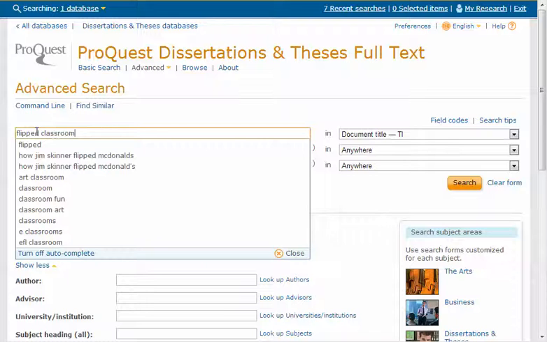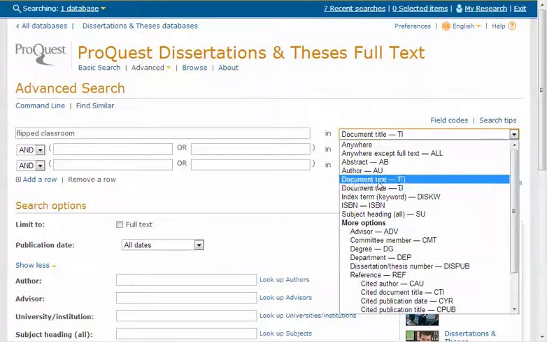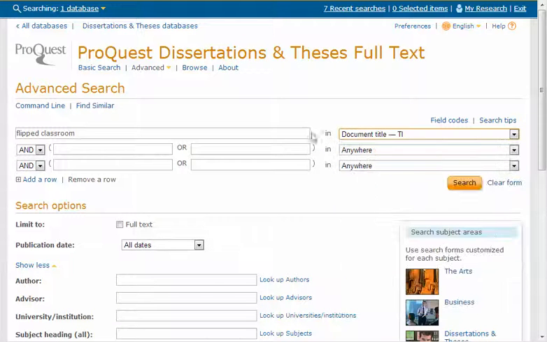It's a relatively new topic and I'm not sure I would expect too much. I can select the title or an abstract. I'm going to select the title and go for broke here, because if it's in the title, flipped classroom, that's probably the major topic. I'll probably have a really rich set of references and some good ideas about what I might focus on and what I might be looking for.